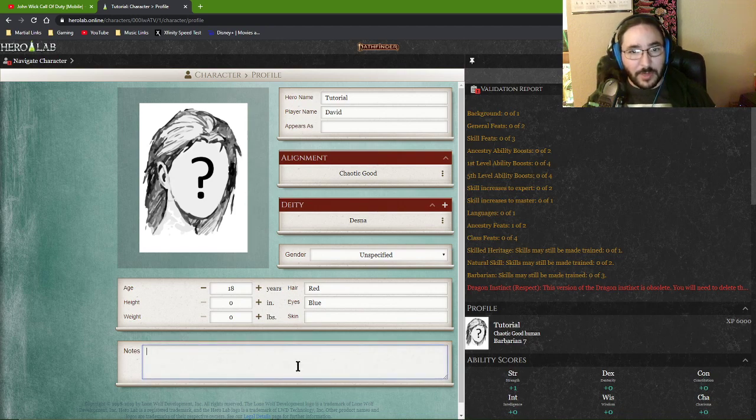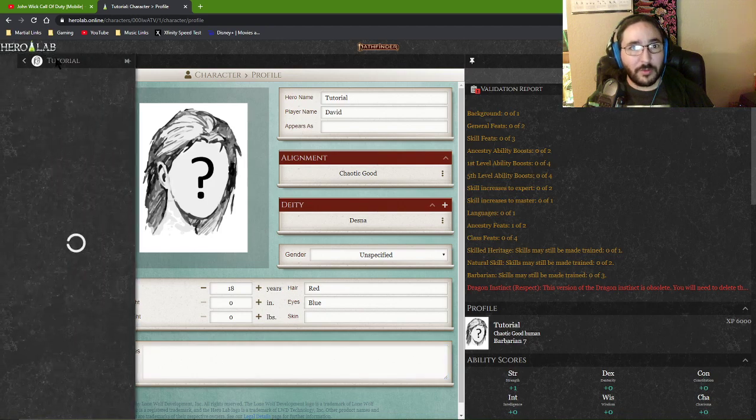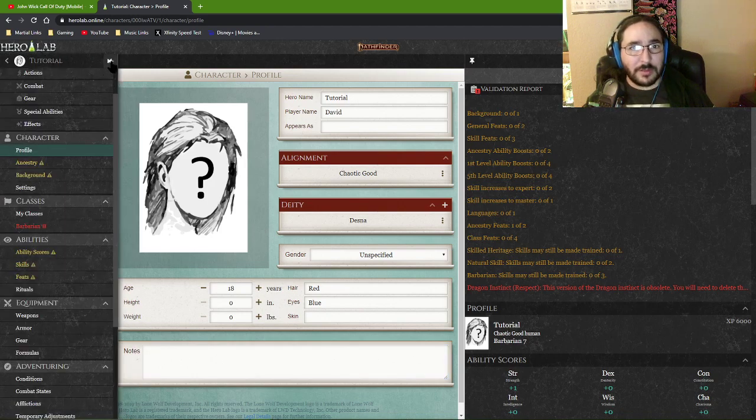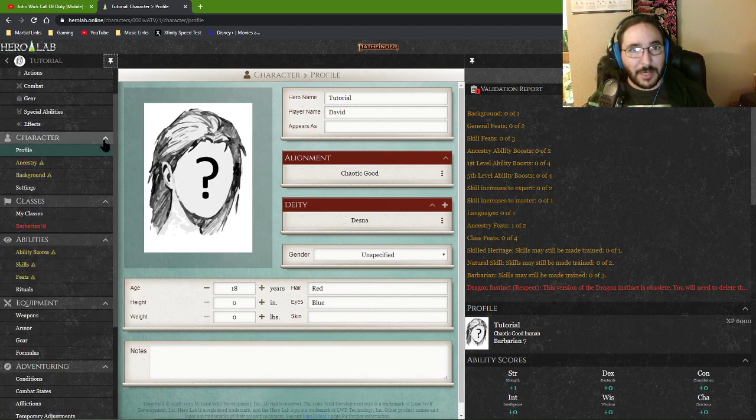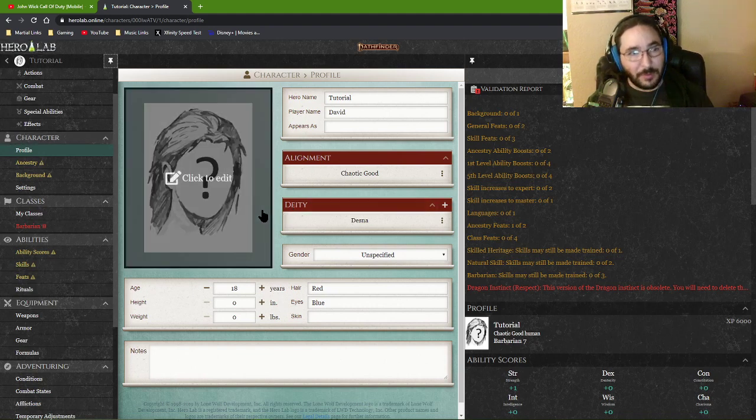And then here you've got your notes, where you can throw in all of your notes and things along those lines. You've also got this little pin. If you flip it, it pins it so that every time you click away from it, it doesn't keep disappearing, which is what happened when I didn't have it pinned. Every time I went away from it, it pulled it out, which is cool, but when you're trying to build your character, it's a little frustrating in that regard.